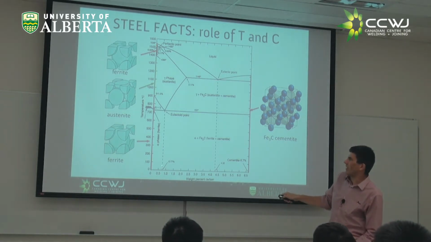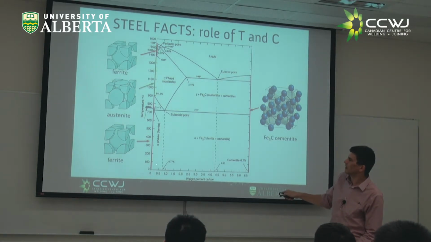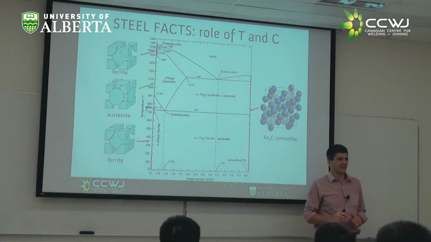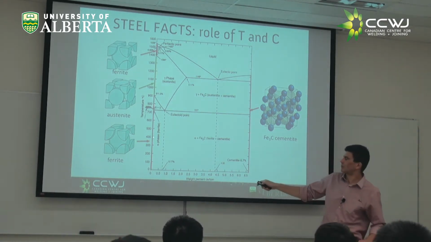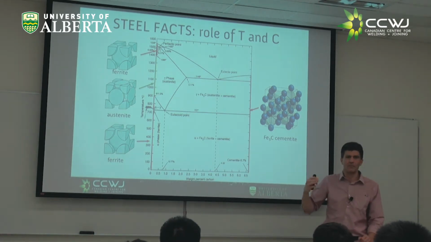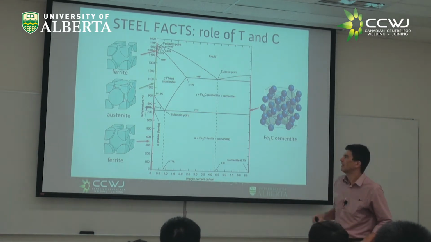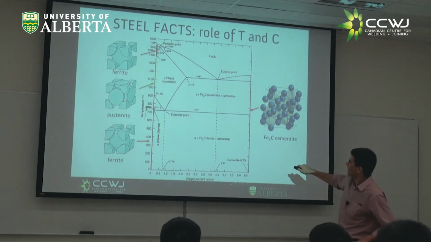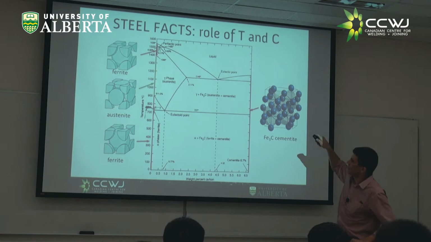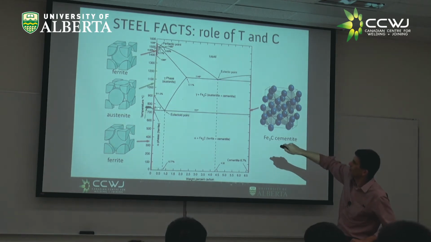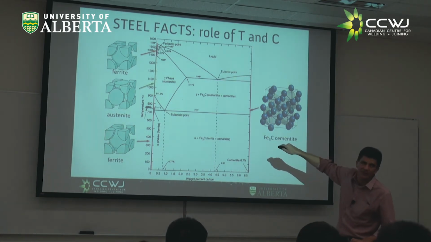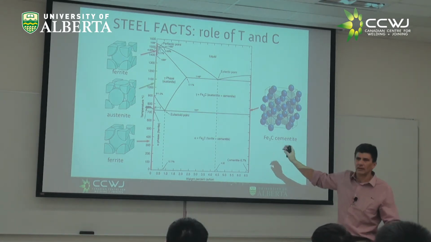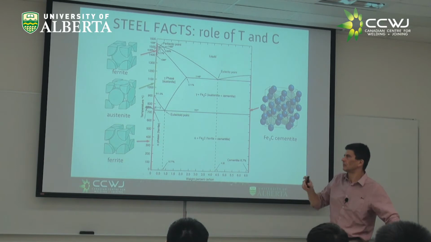So for normal steels, what should we have? Lots of ferrite or lots of cementite? Lots of ferrite, right? The closer I am to here, that means the more I have of this phase. So here I have this mixture of ferrite and cementite. Here I have pure austenite. What do I have here? Ferrite and austenite, right? And we would calculate how much of each that way.